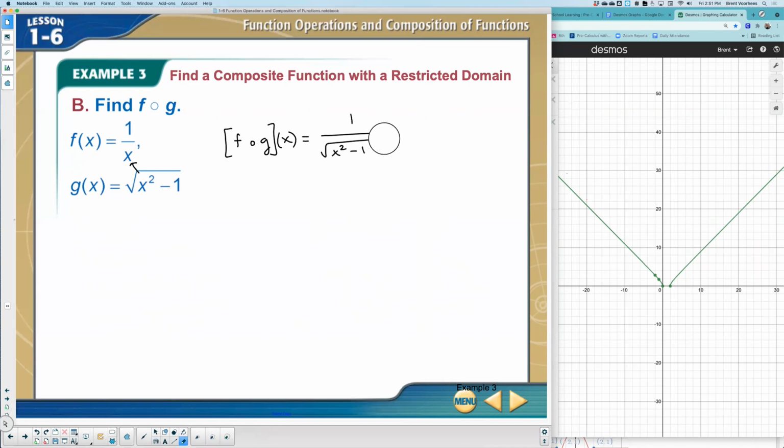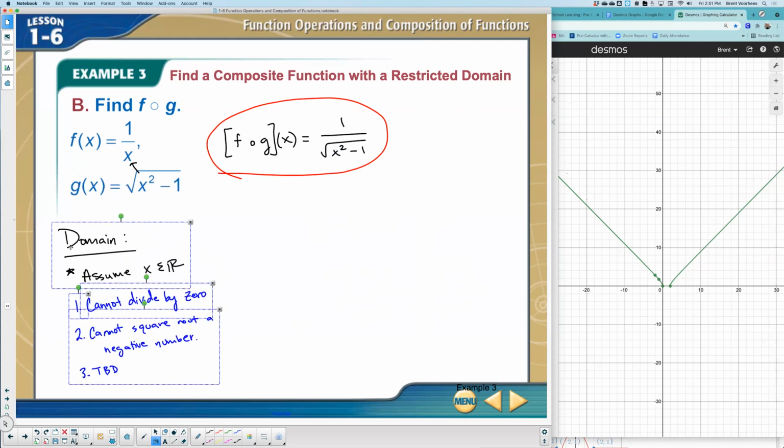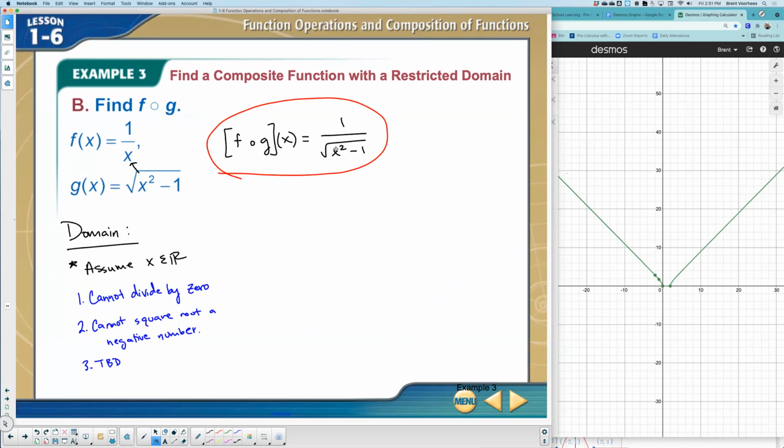Can I cancel the square root in that square there? No, why not? Because that has a -1 in there as well. They're not isolated. So there's my solution as far as the equation goes. For the domain, will it be all reals? No, we know it's not all reals because we're dividing and we have a square root. So let me walk you through one more domain here.